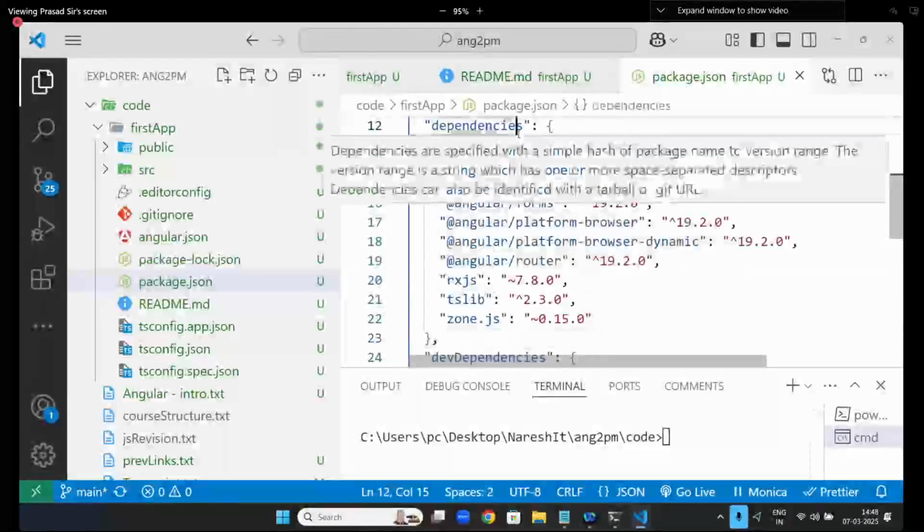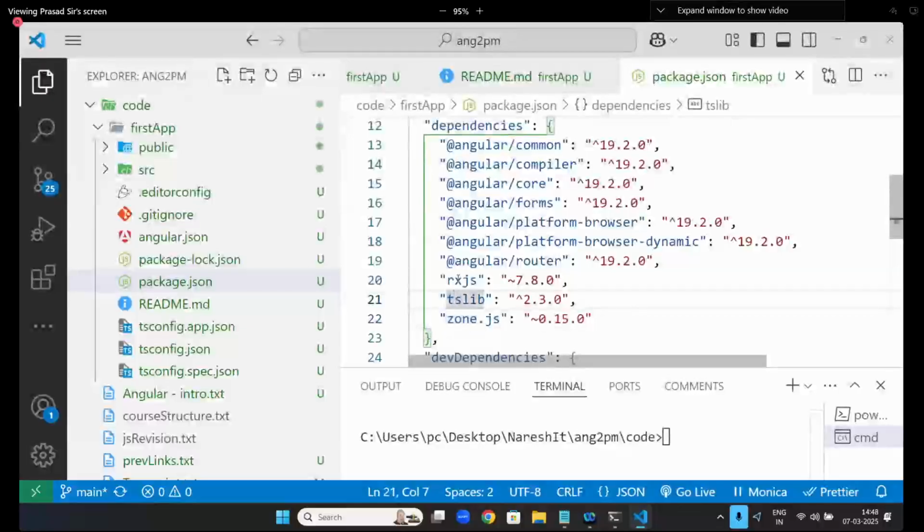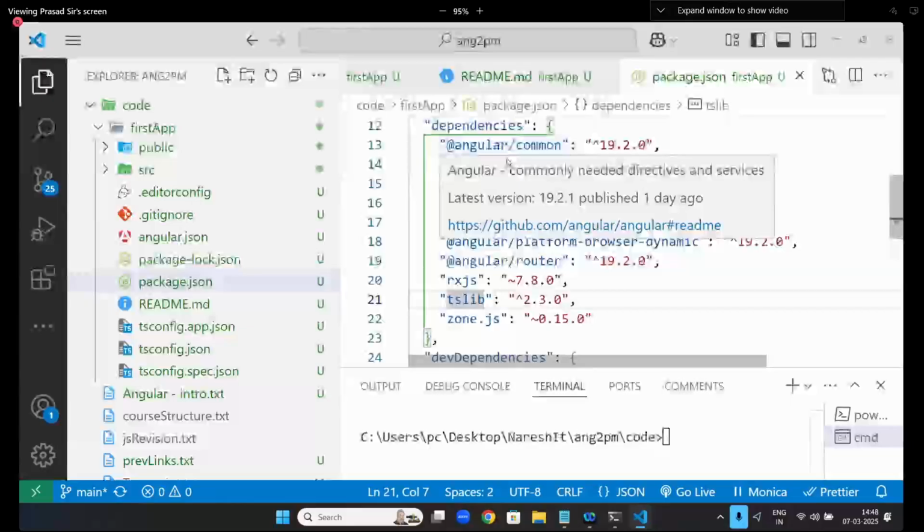Angular installs all the Angular things. RxJS is also for Angular only. Zone.js is also Angular only. The ES library is for the TypeScript compiler. So Angular installed all this, whatever you needed for the app. It will write a list, like when you are going to the grocery market, whatever you want, you write a list, na.